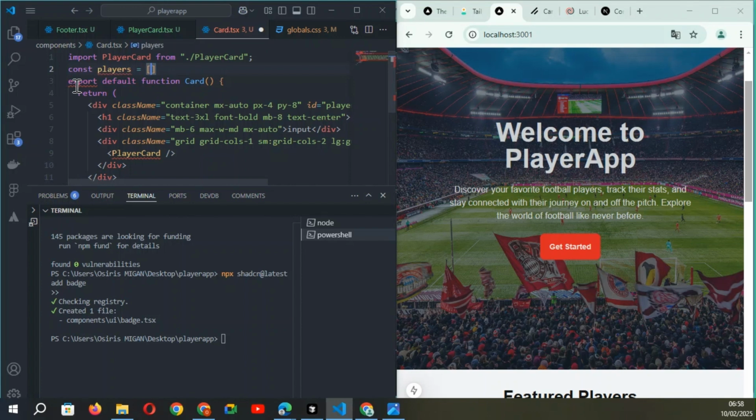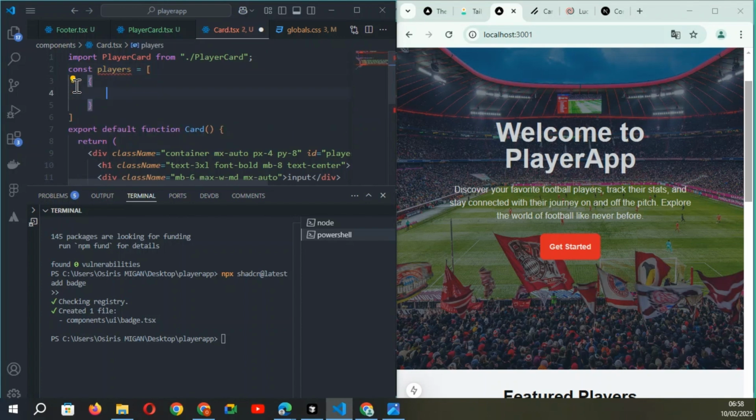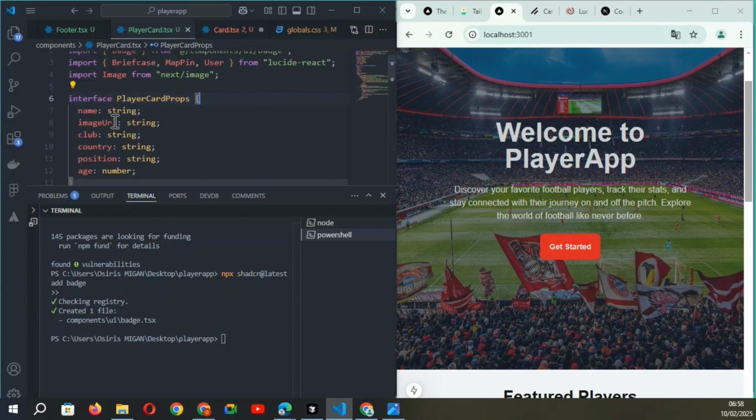In my array I can specify the name, image URL, club, country, position, age, as in my player card.